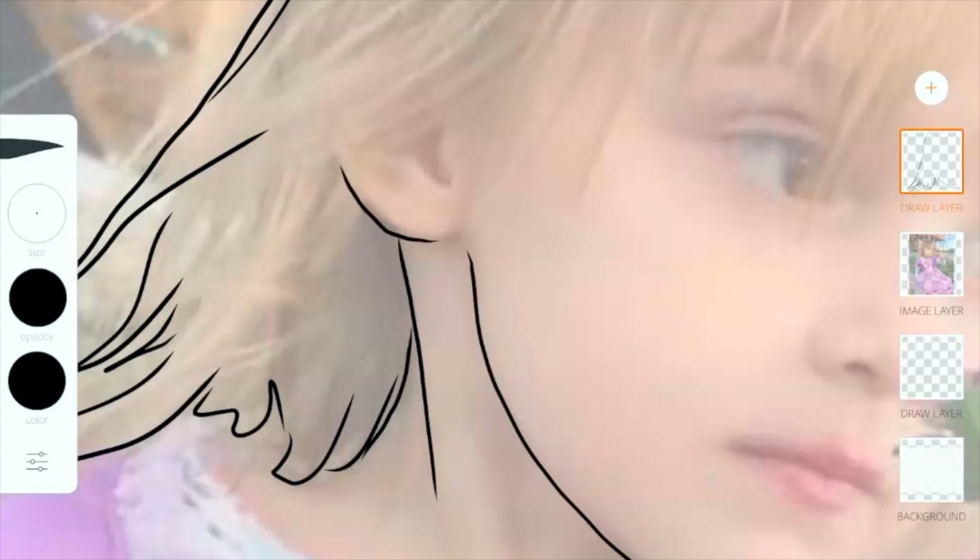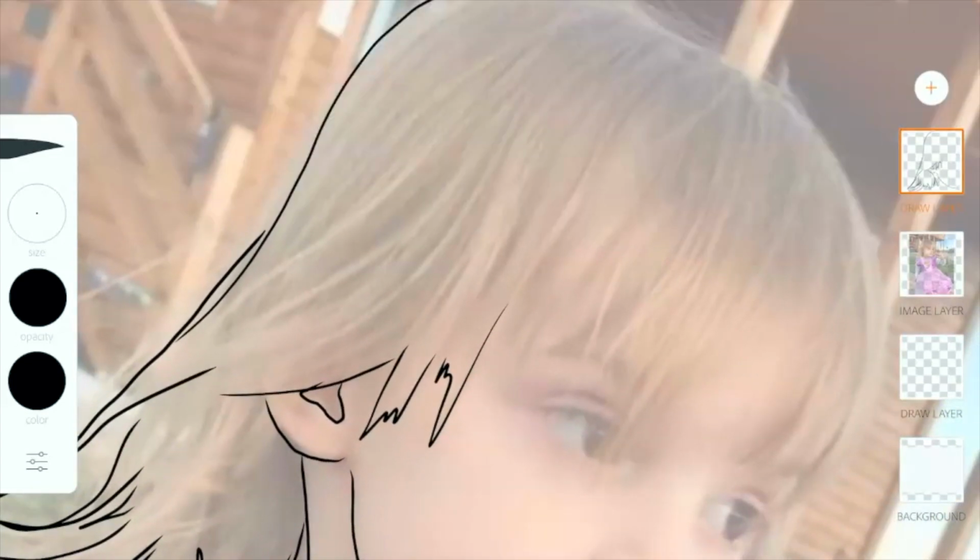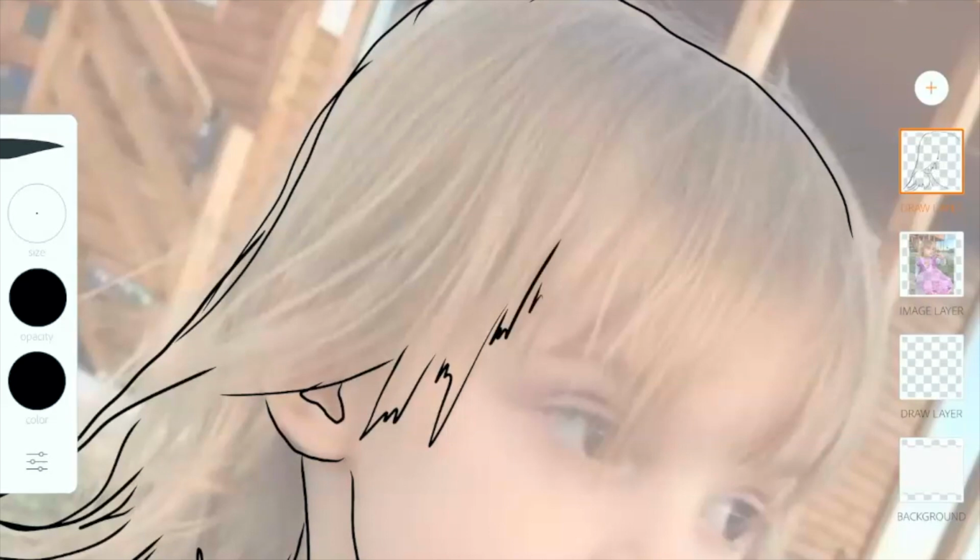And I'm just doing a basic general outline of the important parts of this image. And I'm just going to move around. It's okay if you don't connect the ends of your shapes, because we're not going to autofill this. We're going to do something different to fill this in.